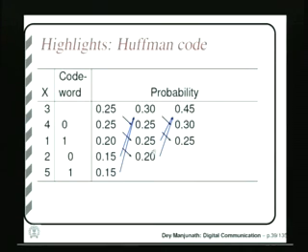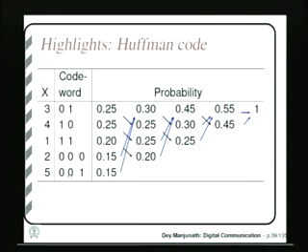Then we keep repeating this process. So whenever we add this, we want to add 0 here, so we add 0 to this symbol, and we want to add 1 here, so 1 goes here, and it goes on. So whenever we want to add any bit to a derived probability, we basically add 0 on the left to all the symbols from which that probability came. For example, this 0.3, we want to add 0 to this symbol. This symbol came from these two symbols, so we have added 0 on the left to both these symbols. So this is how we construct Huffman code.